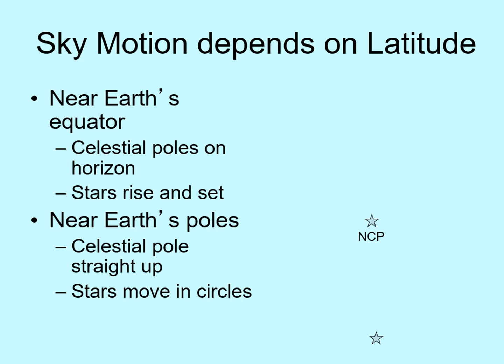We'll talk more about what the sun does when we get to seasons. We've just seen that at the equator, the north celestial pole is right on the northern horizon, and at the north pole, the celestial pole is right above our heads. Before going to the next slide, I'd like you to take a moment and ask yourself what you think is going to happen when you're standing somewhere between the north pole and the equator — for example, here in California. Where will the north celestial pole be in our sky, and what will that make the stars appear to do? When you've figured out an answer, click forward to the next slide.